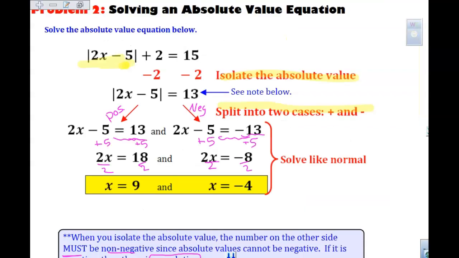So we start getting to problems like this. When you are looking at this one, the key thing is you're always isolating the absolute value, and you're never changing anything inside that absolute value. So you can see they subtracted 2, and then they got the absolute value by itself. I would like you to write, as you are looking at this, the positive possibility. There's always a positive, and there's always a negative when you split the 2 cases. So we split the 2 cases, and notice this doesn't change.